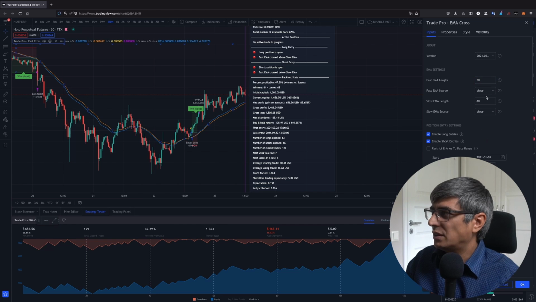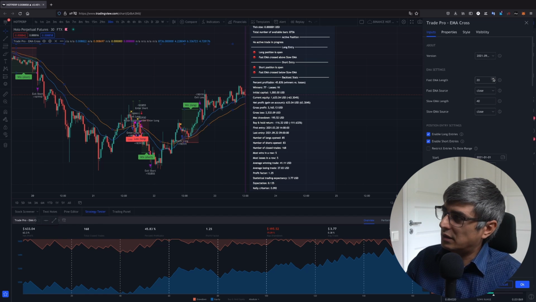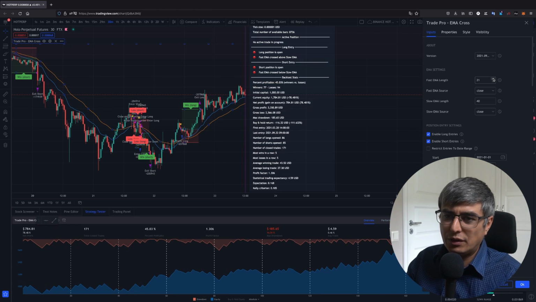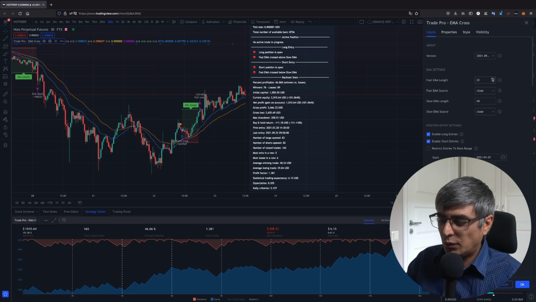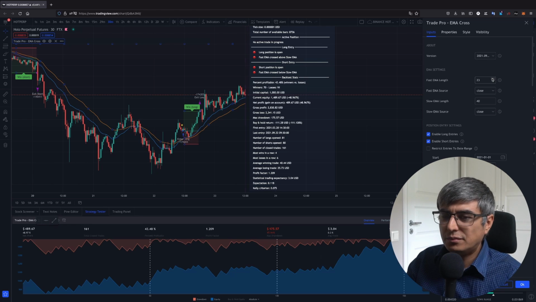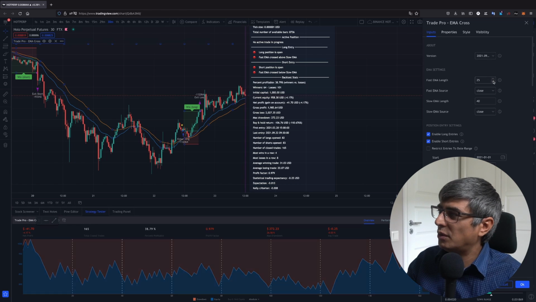So let's go to 20. And let's try now, because I know that 15 was not good, 25 was not either good. But I will try to increase by 1 now and see what the difference is here. As we can see, we got a pretty nice bump in the profits and the drawdown went down, which is always nice. We go to 22. Very nice. 23. So we got 100%. Let's see if we go more.